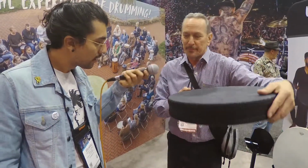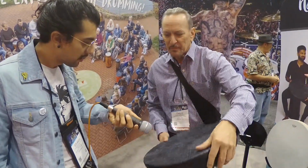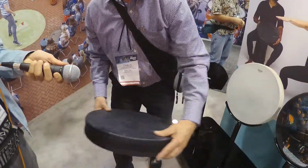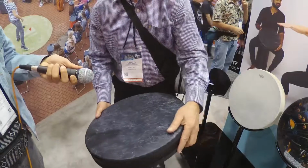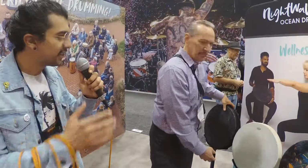Now I'll play the other side, the nighttime side. So for a setting, like you said, where you're in a studio and everybody's trying to meditate, it's a little bit of a subtler sound. A much subtler sound. In this room where you have a lot of ambient sound, that mic might not be able to pick it up. But when you're in an area that's quite quiet, you're going to hear it.